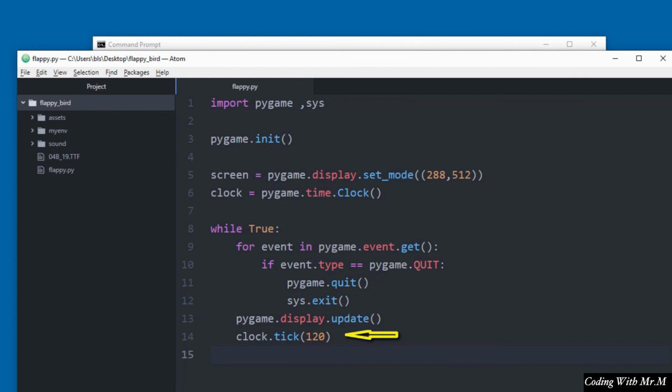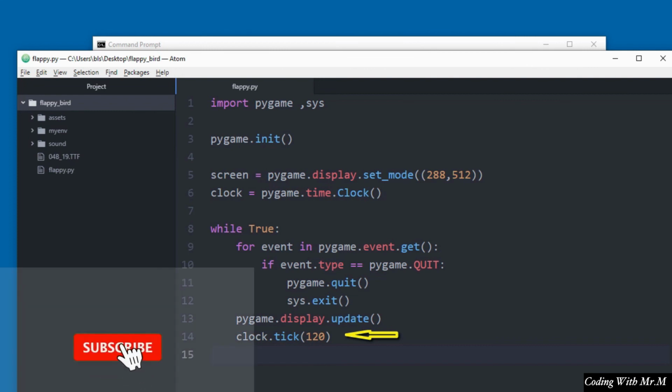When the game runs, the game is going to run at 120 frames per second that I have set. This can sometimes slow the game depending on how much stuff that you have on the screen and also how well your computer can cope with it. So make sure your game does not have too much stuff going on so that it does not run too slow. Basically, you don't want too much stuff happening on the screen at the same time.